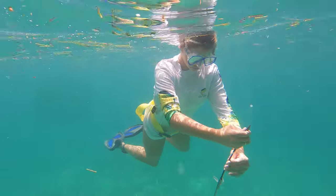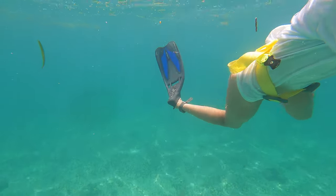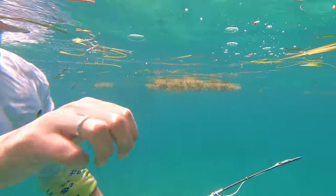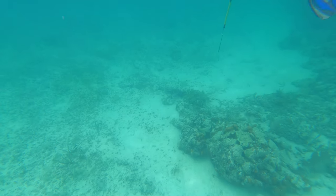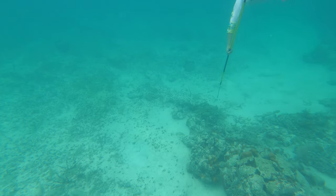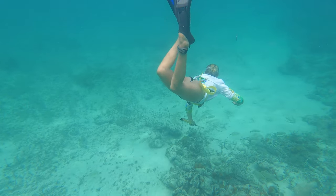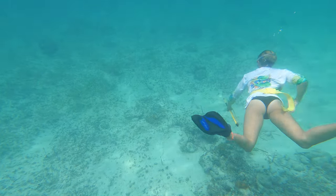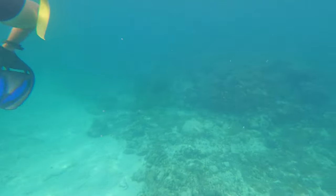Okay, you see Reagan here is having trouble with the slip tip on my pole spear. Now my pole spear is a big, heavy one. You'll see later she grabs Easton's, which is a much easier pole spear to work with. With the slip tip, you just pull the string back, like a small tight rubber band. This is one of her first dives on the fish, and it's not the best approach, but she does this several times, but she's learning.